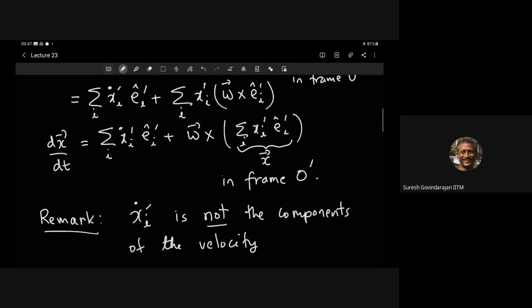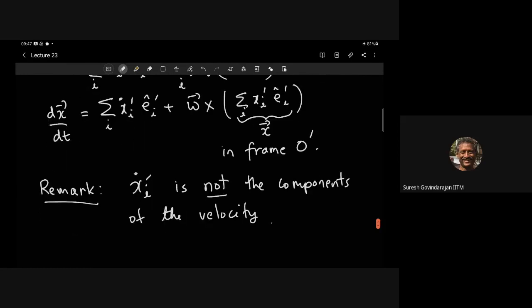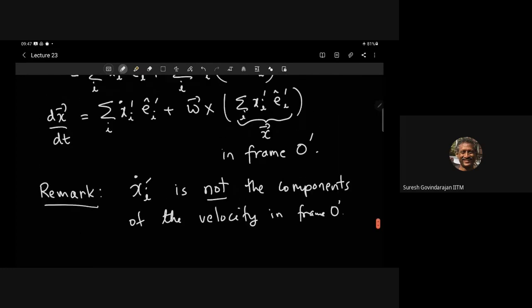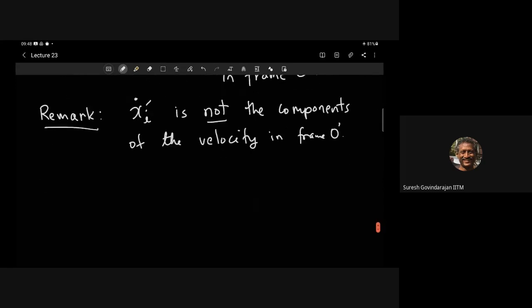Usually what O prime will do is try to say, yes, I'll just call what I want to call velocity the time derivative of the position vector. So this is what you want to assume, but that's not quite correct. Sorry, I was talking about vector. Okay, so. That's the thing. But of course, if the frames were not changing that way, then this term wouldn't be there. So this is a very important remark.